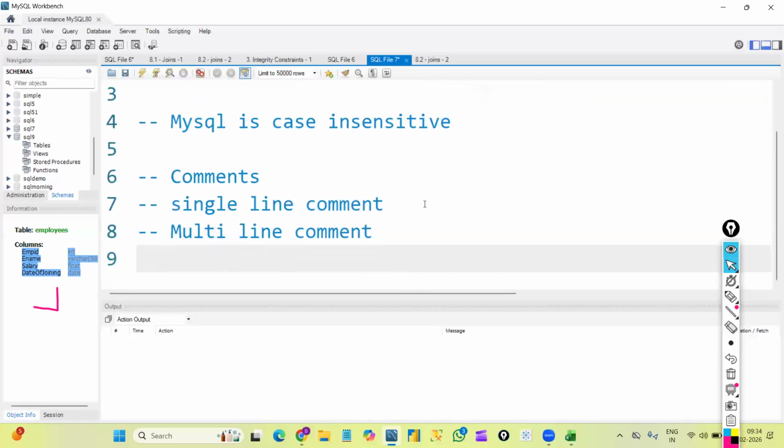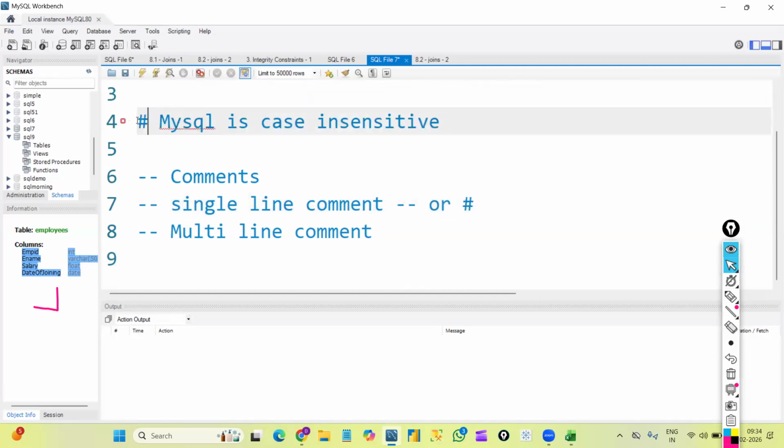The symbols to indicate a single line comment are either 2 hyphens, as I used, or else 1 hash. Either symbol is fine, but it applies to only 1 line. Before each line, we need to use this.